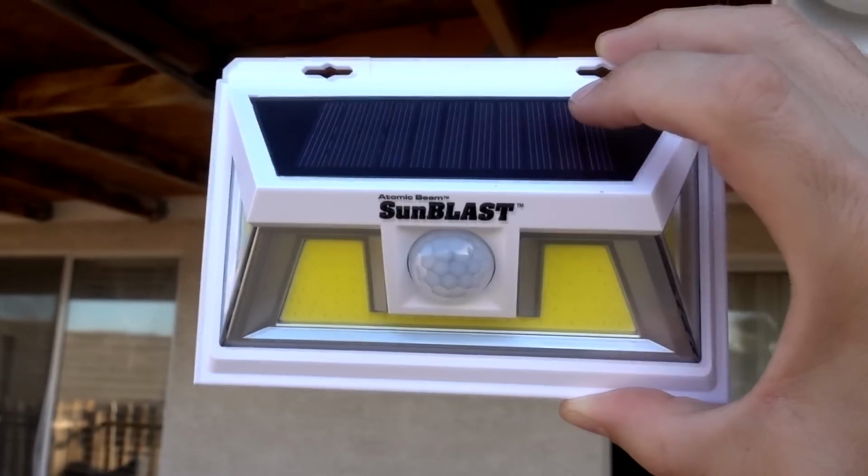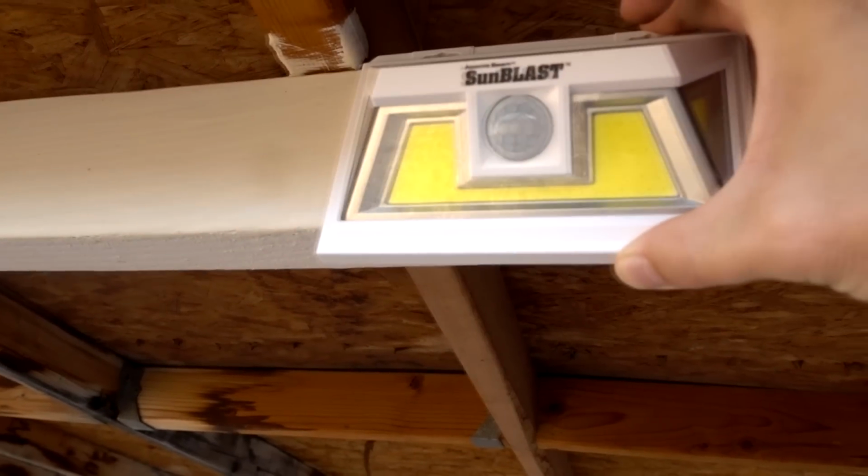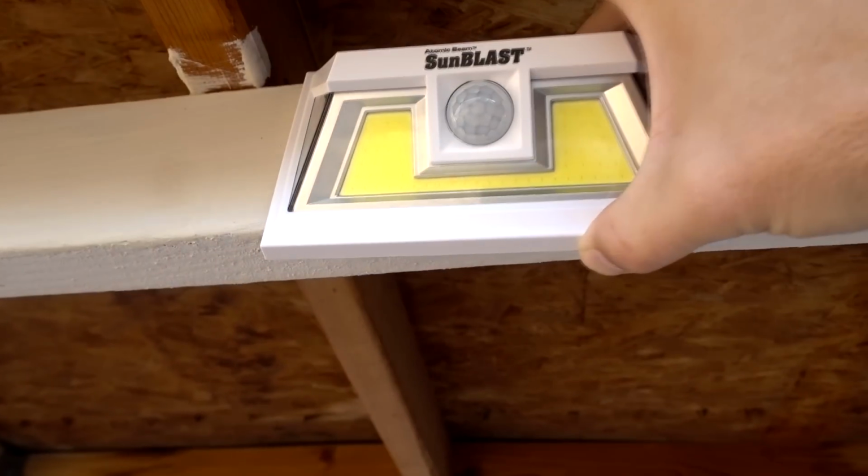All right, for my final test, I'm gonna take the Atomic Beam SunBlast and compare it to its cousin, the Atomic Beam Light Angel. I'm gonna mount it up here. Now, I can't leave it there because it wouldn't get any sun, but it's already charged for the day, so I'm gonna put it up there tonight and see how they compare. I'm gonna use the double-sided tape, and when I'm done with this test, I'm going to put it back out front where it can actually work all night long.